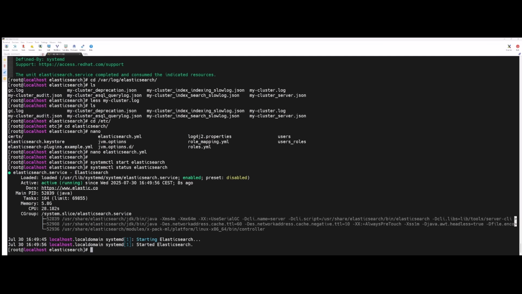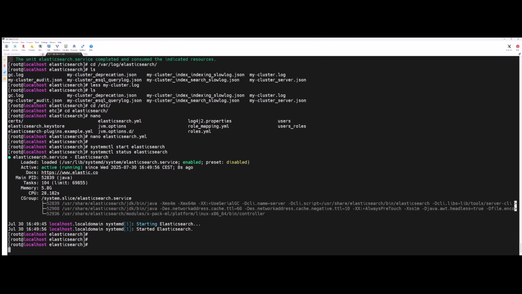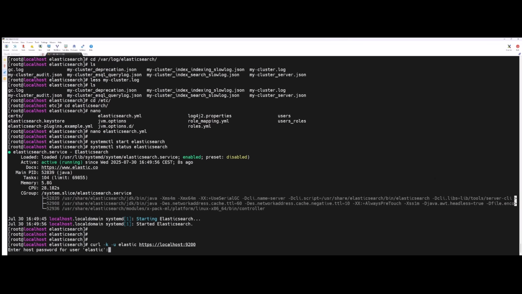So 132, port is 9200, and I'm not seeing anything. Let me try to curl it from here, with -k, --user elastic, HTTPS.